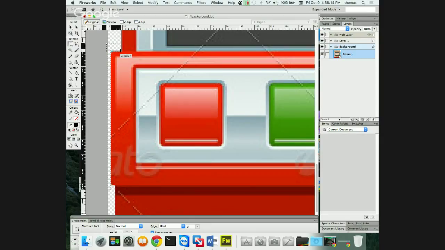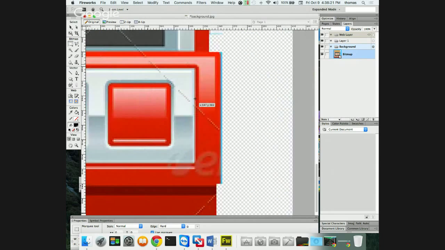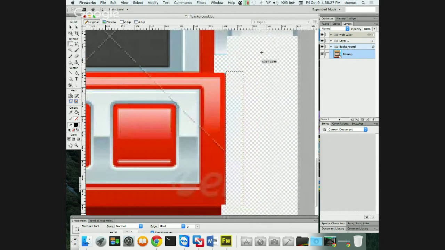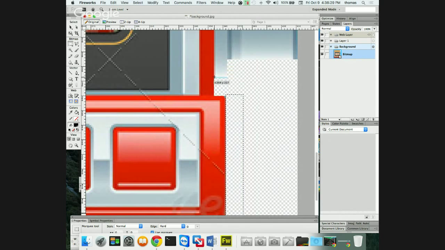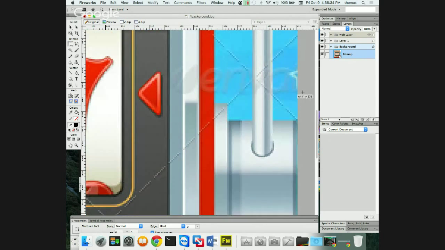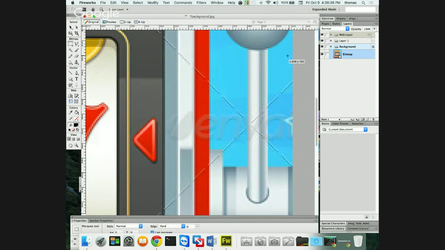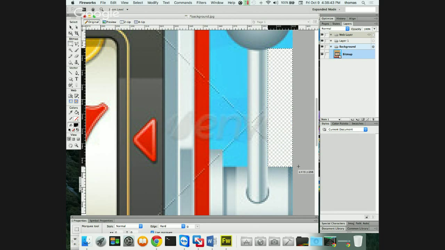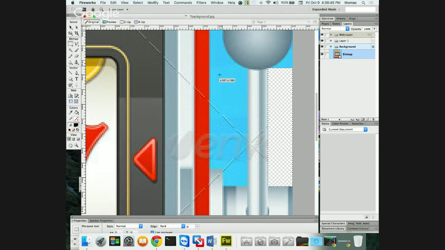So I'm using my selection tool just to grab pixel by pixel and clean it up so that there's none of that blue streaky stuff. And if you can hear, there's a bit of a blue streak here. And all I'm doing is deleting the background and leaving in place the transparency in the background here. Now this is where it's going to get a little more hairy on this part because you have a different kind of shape area here. And I'm going to have to use my other tools to clean this up.